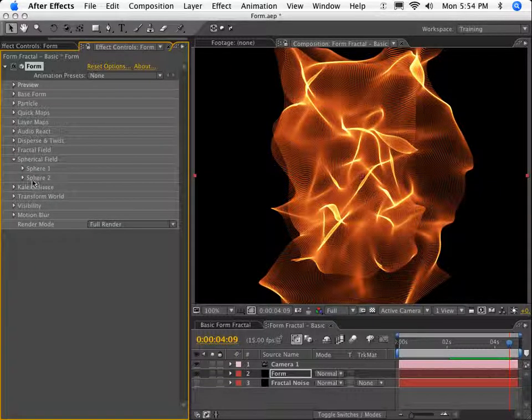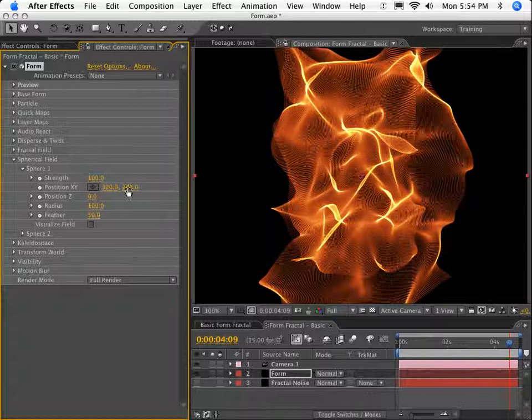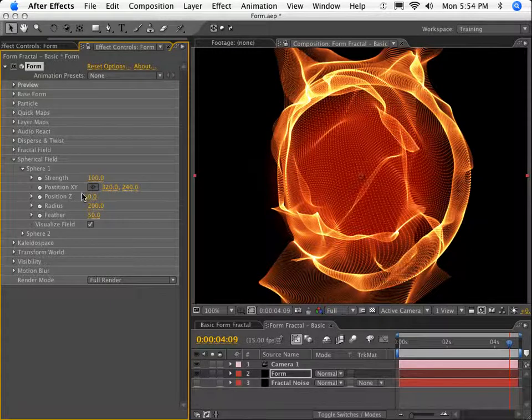In fact, there are two settings in here called Sphere 1 and Sphere 2. What these are are spherical areas of displacement that we can define. This is, again, very similar to Particular if you've ever used it. What I'm going to do is turn up the strength to 100 and turn the radius up to 200. Now what we've got is a spherical area that will displace the particles if this strength is set to a positive number. Now I can visualize this a little bit better by clicking this box that says Visualize Field. This will create a red area for this displacement area.